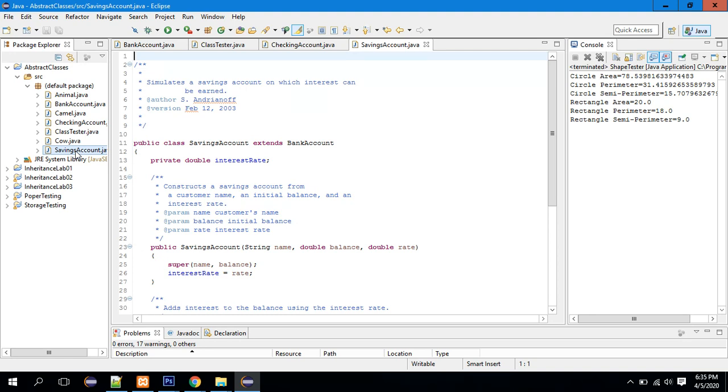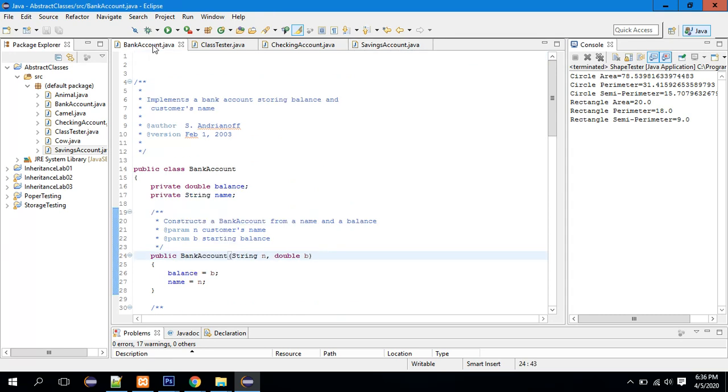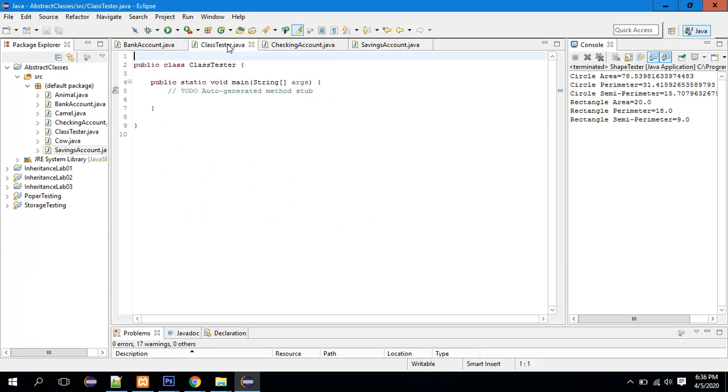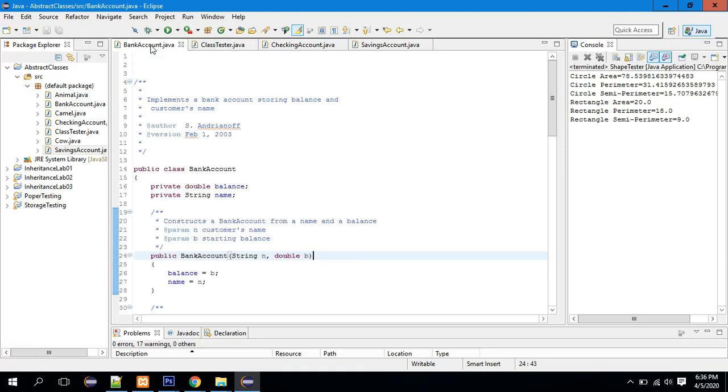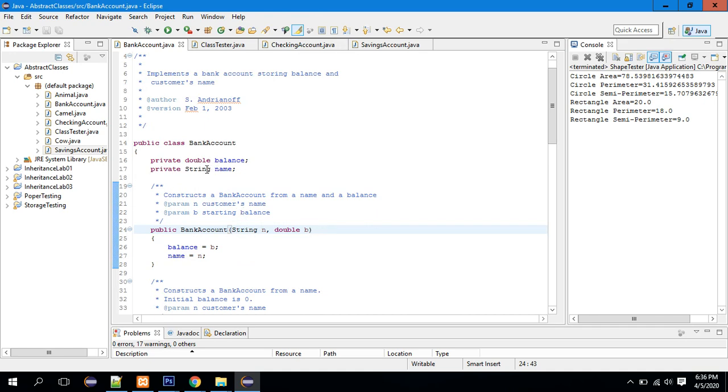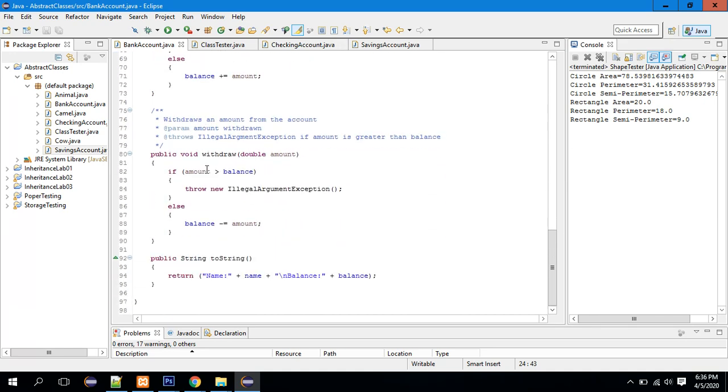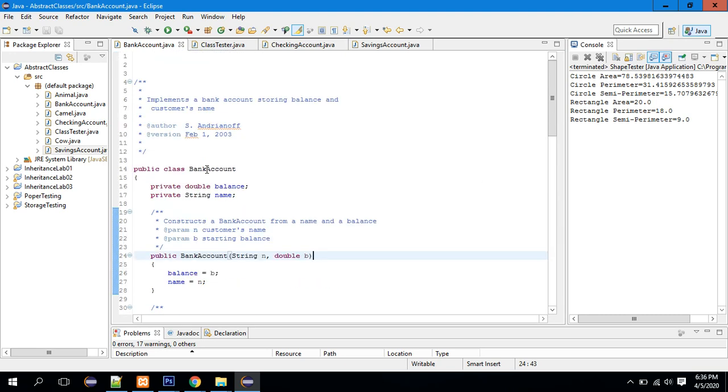So this concept of a bank account is an abstract idea where the concrete versions of it are checking account and savings account. One of the things that we want to make sure people don't do is try to create a bank account, because it's really not a real thing. However, in terms of programming, it makes sense that we make it a real thing, because then we can utilize inheritance as we implement checking account and savings account to get these variables, the constructors, and all of the methods that we've written inside the bank account class.